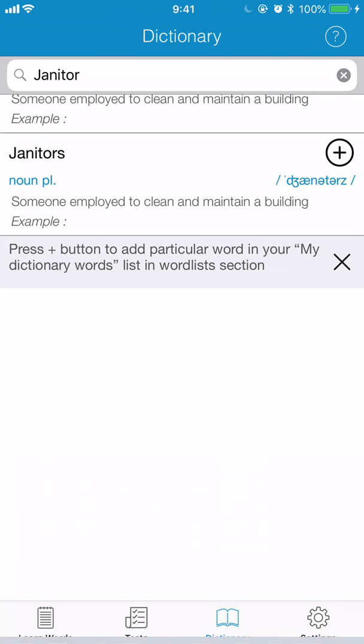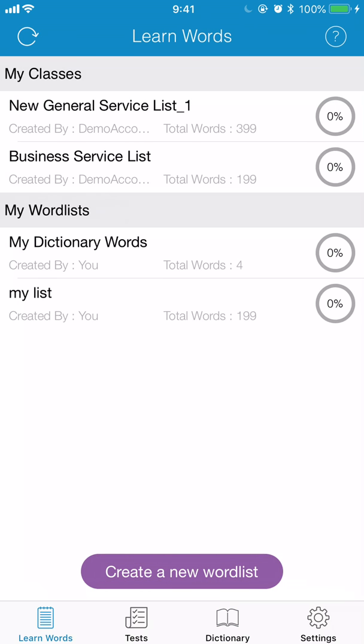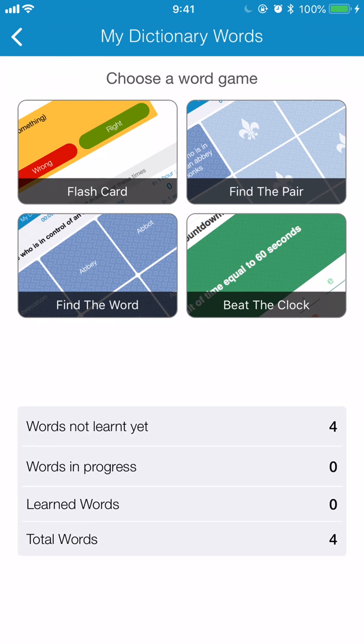The word janitor. A janitor is someone employed to clean and maintain a building. So let's click that one. If we now go back to the Learn Words tab, you can see in the My Dictionary words, you now have a total of 4 words. And again, you can learn them.